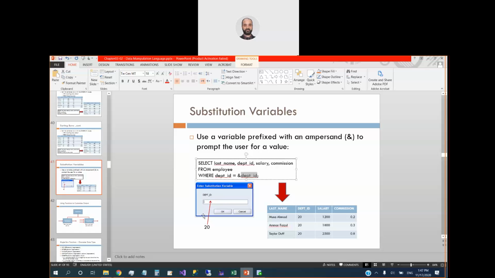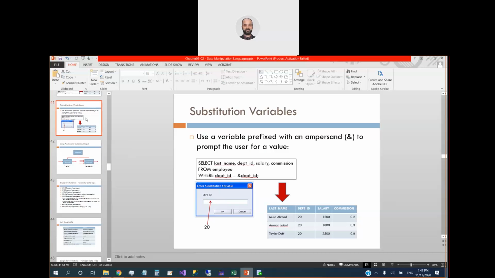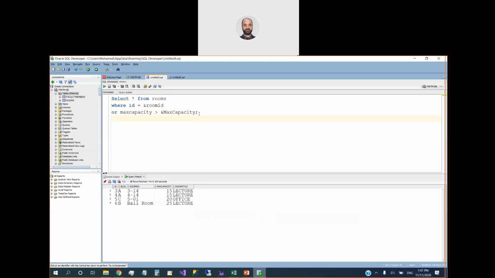You just use this character and provide a name for the variable you want to enter. Then when you run, it will ask you using this message to enter the value for the parameter, and the data will be retrieved based on that. This is how to create what they call dynamic queries.